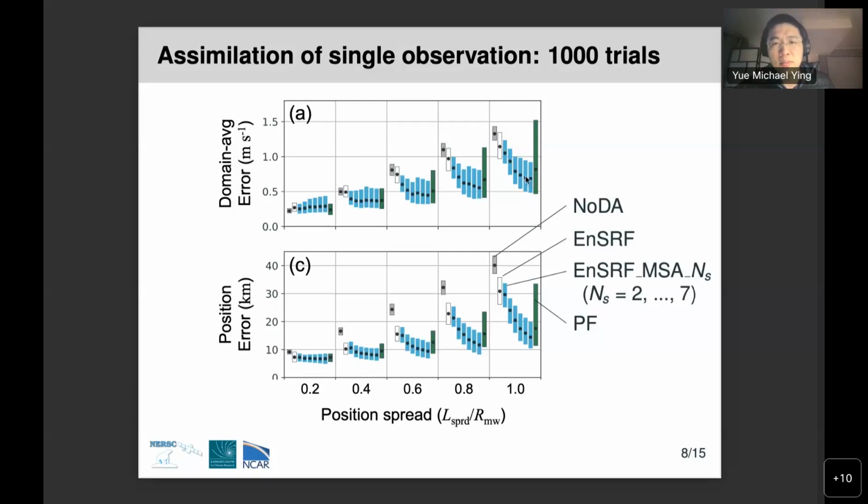However, the multiscale alignment technique will still decrease the error because it transforms the observation into something else by decomposing it into large scales. So it does still collapse the prior ensemble onto one of the multimodal peaks. I'm not sure if that's still the best behavior you want to have in the ensemble filter, but for my case, it still converges to one of the correct peaks, I want to say.